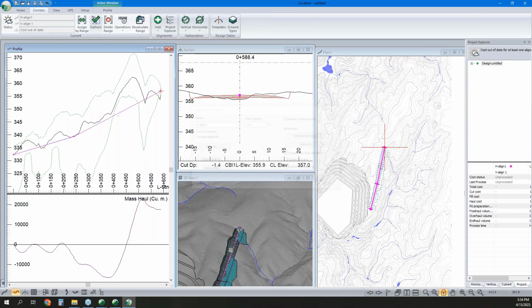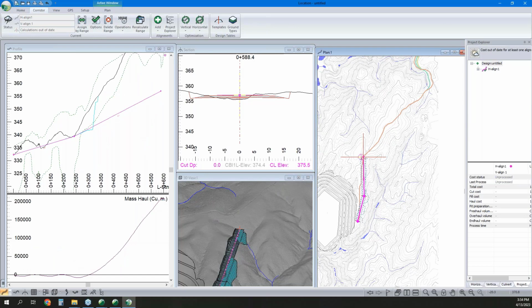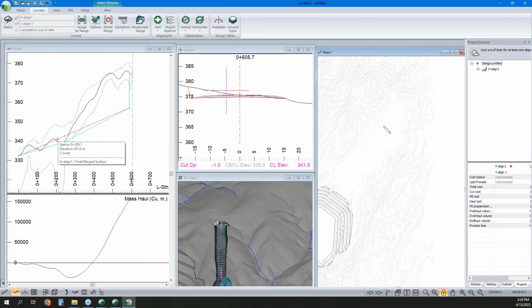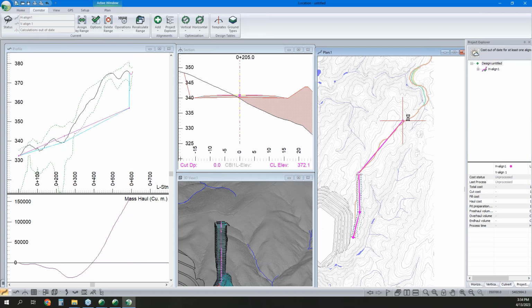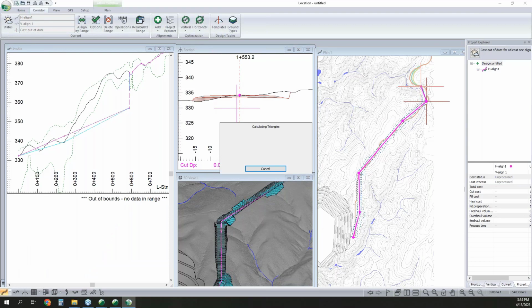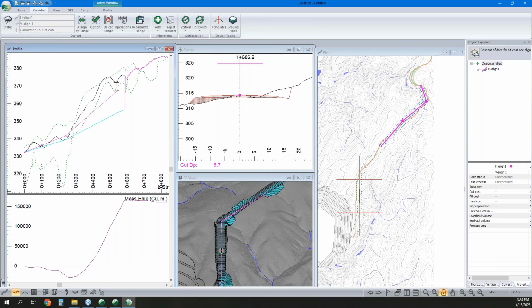And rather than clicking this in and not knowing where I should put things, I can see I've got a line to follow. So I'm going to follow that line. And the specs are going to make sense because they're going to follow the specs that I had entered. So let's go along here. And if we remember, I had a 15% grade.